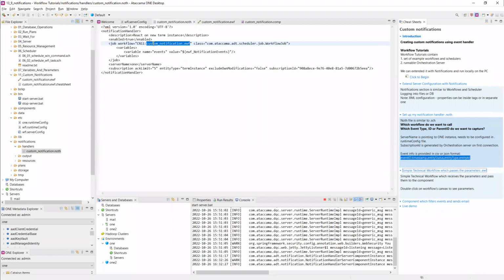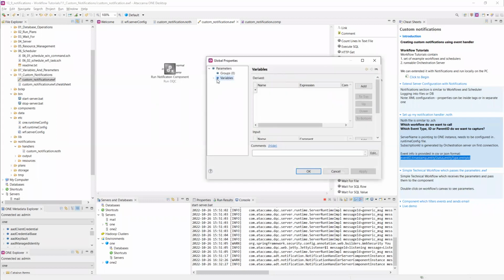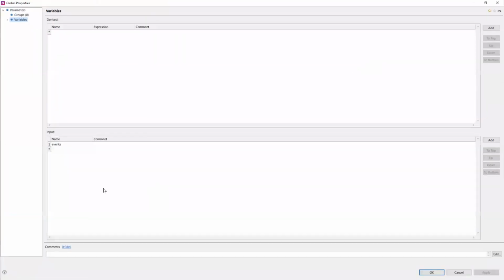The technical workflow, custom notifications EVA, which is triggered from there, is actually a very simple one. It just calls my component. What I wanted to show here is that it is actually taking the parameters from my event handler.